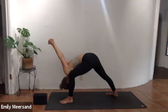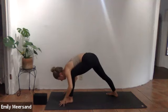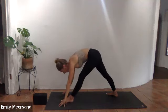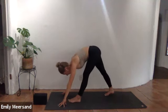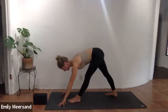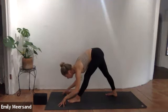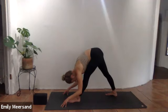Last breath in here. Exhale, release your hands to frame your left foot. Go ahead and straighten out that left leg, pyramid pose. You can pop the right foot in any amount, and then lengthen the spine to fold over the left leg. Breathe into the stillness of this forward fold.